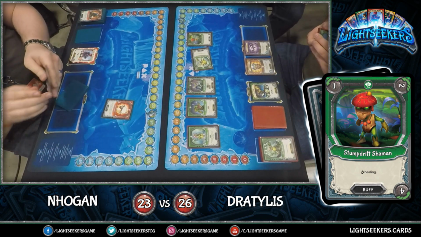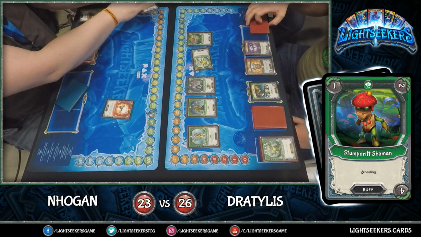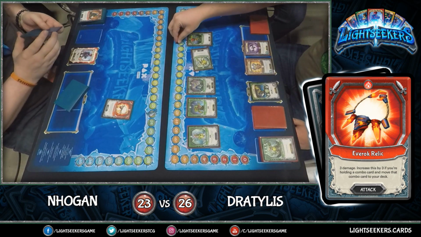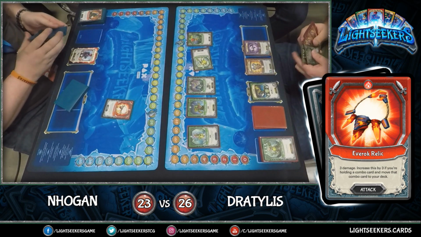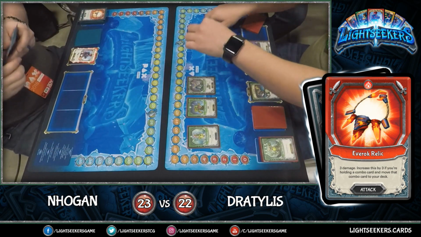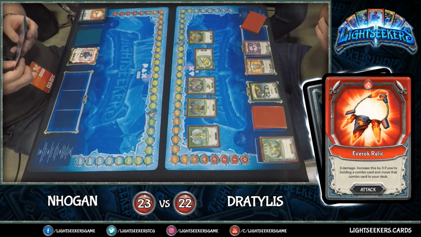There's an Everrock Relic shuffling back in a combo. So combo there, all right. And of that, the damage is going to prevent 2 of it. So down to 22 for Dratilis. All right, so now that monster's turns, let's see what happens next here.